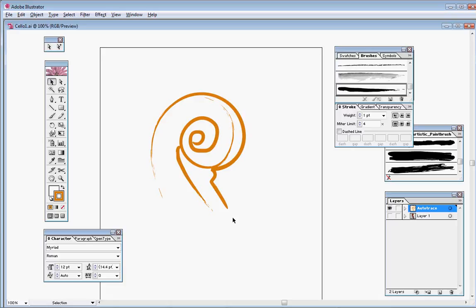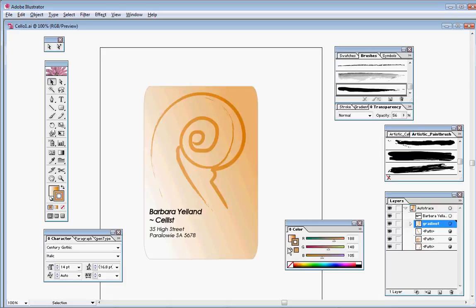The whole point of graphic design is to tell some sort of story, carry some sort of message. Well, as usual, when you start doing these sorts of logos and design work, you can't help fiddle. What I've done is use a rounded corner, put a shape on there, put a gradient through here, and put a little bit of text which floats above the gradient. So we now have the beginnings of a little business card which will have the cellist's address and contact details on it, and this can be printed at any copy centre and run off as many copies as required.